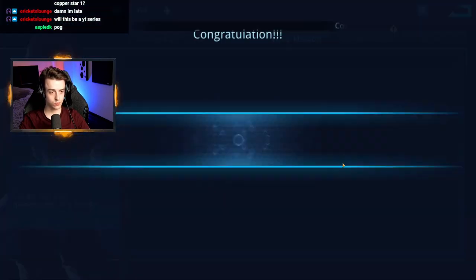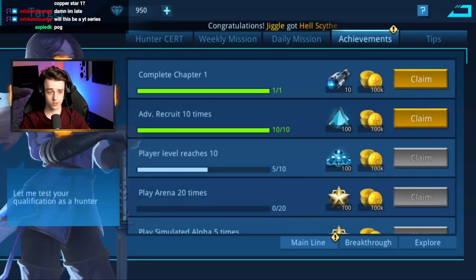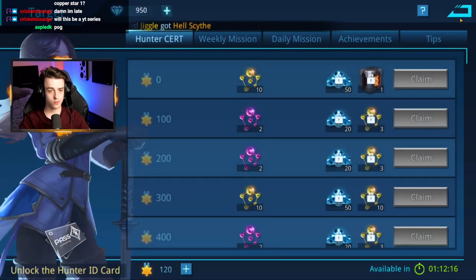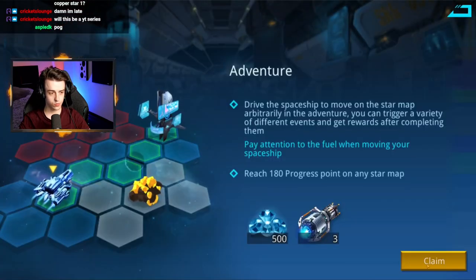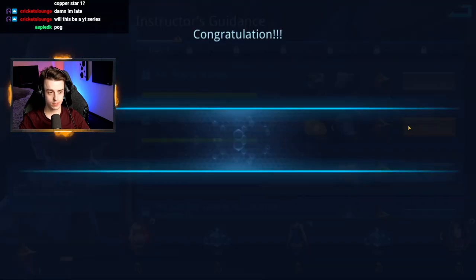Nicely done. Let's claim some rewards for doing our recruits. We got our weekly missions, so that gets me another advanced recruit device. I also can claim my achievements and rewards here. And yeah, pretty pleased with that one. So also the journey, I can go ahead and claim some rewards. So we get this for doing stuff in adventures. That's 3 more advanced recruit devices. And guidance, what are you going to get me here?